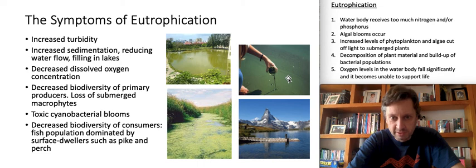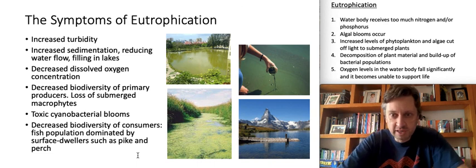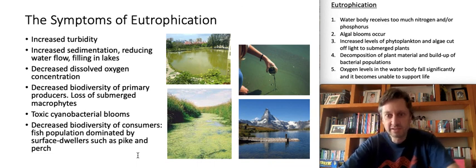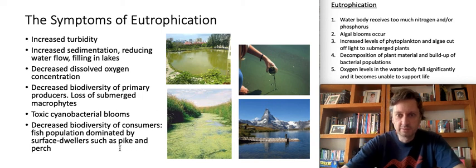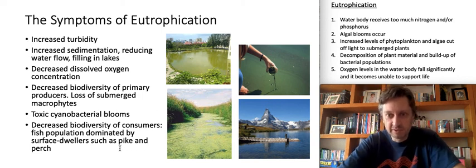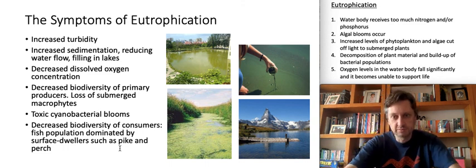But ultimately, the last stage of eutrophication could be that you get very, very clear water. And often there's a misconception that a very clear lake, like this beautiful glacial lake, is very pristine. It might be the opposite. It might look pristine because there is nothing alive in that water anymore, because the dissolved oxygen levels are so low.